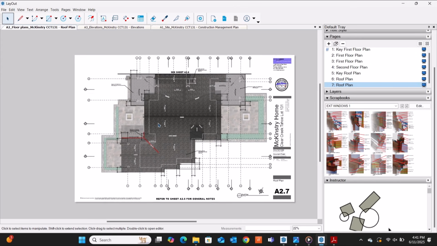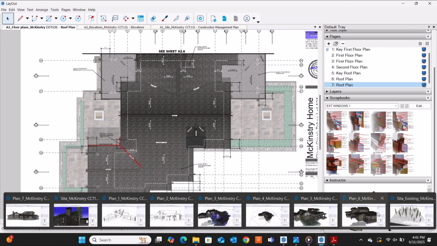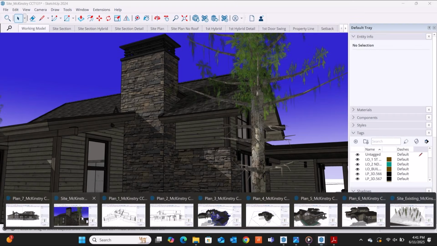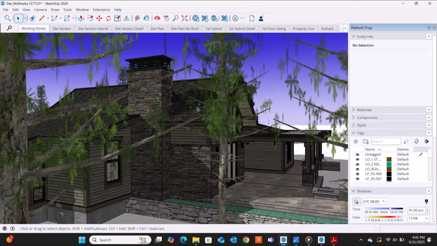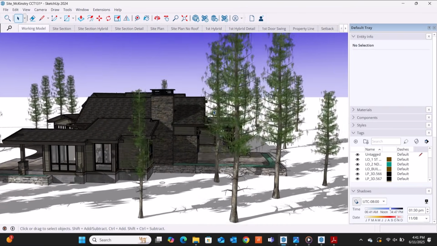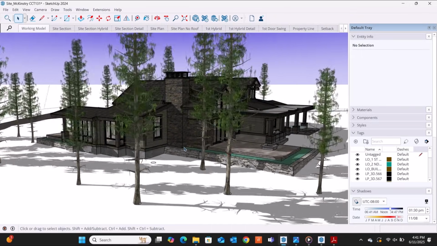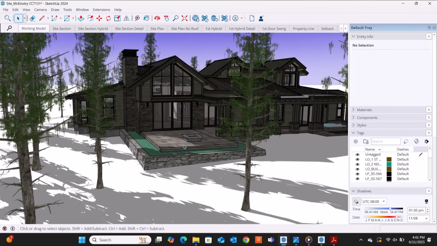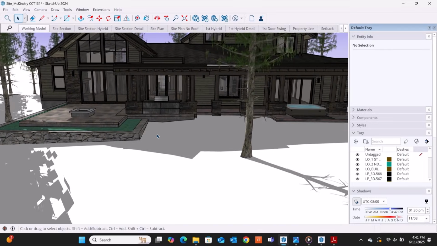I mean, you can see even on this computer, which is pretty old, I think it's got a 700 mobile graphics card, and even the site model on here, so this is the home on the site that's edited, is still very quick, and I've got the shadows on. At this stage, I mentioned the only thing I'm editing on the site is grading, and it's pretty subtle on here. But as I go up to the back, you can see it's got a slight uphill across here.